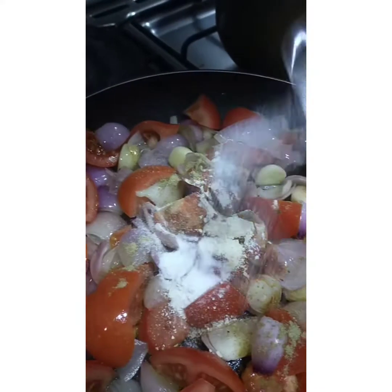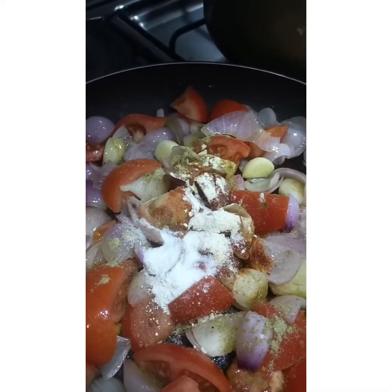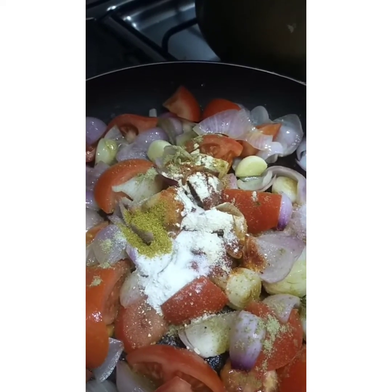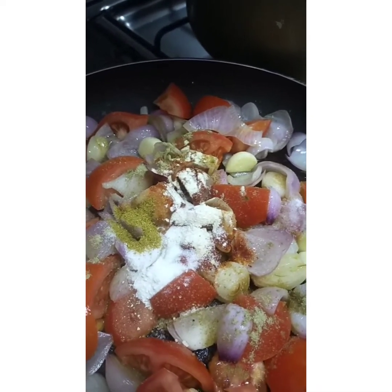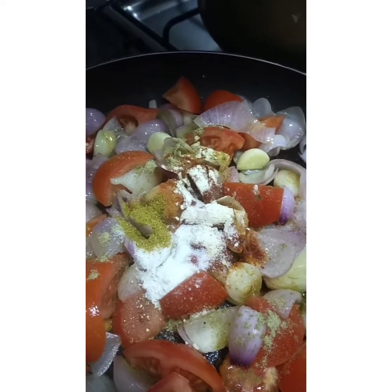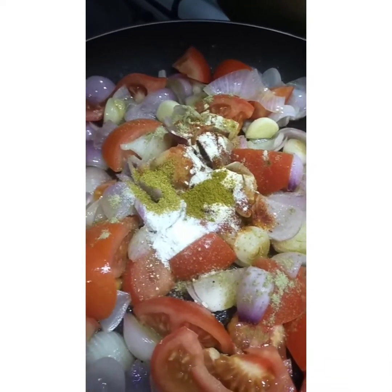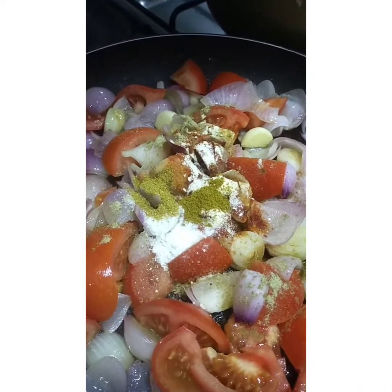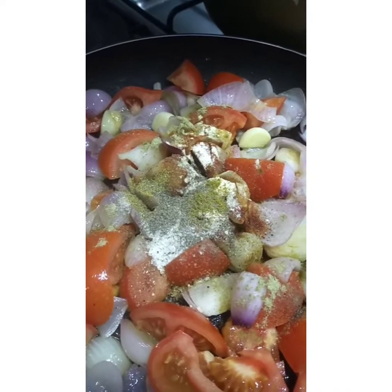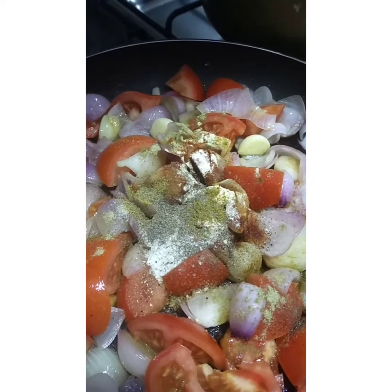For a cooker, she put salt. Also one teaspoon. That is coriander powder. Curry, I put half a teaspoon of curry powder. Okay. That is black pepper. And turmeric powder.